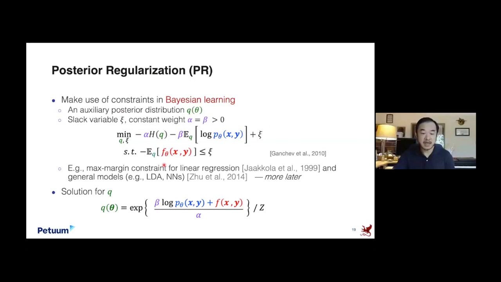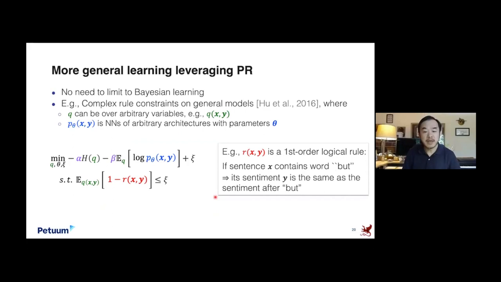And at the end of the day, you can write down the posterior in a very interesting and intuitive form, which combines the prior, the likelihood, and the data experiences in a single additive exponential form. And then of course, to normalize it, there are a lot of additional hairy tricks and difficulties in estimating this, which actually result in some other innovation I'm going to discuss in a second. Now, along this line, you can do more than Bayesian inference. You don't have to be a Bayesian to use posterior regularization. For example, you can design the auxiliary distribution Q over an arbitrary subset of random variables of interest, and also not observed.